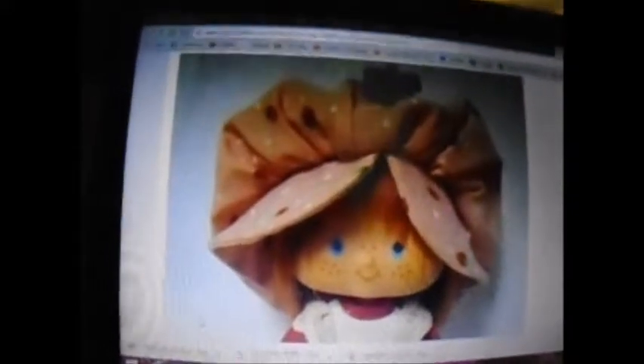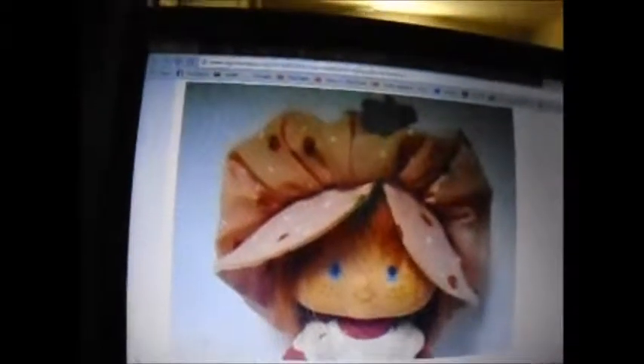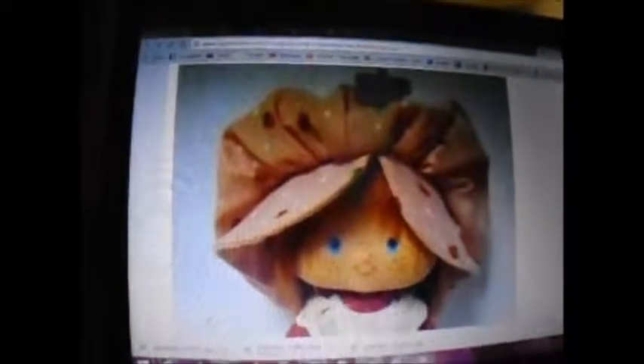Strawberry Shortcake. Yes! This is one of my favorite items, because my mom's favorite thing back in the day was strawberries. Her kitchen was filled with strawberry stuff. My grandma, which is her mother, always bought her strawberry stuff. And she bought me this house with Strawberry Shortcake and the gang, and books, and she got me the refrigerator and the little record table. These little dolls would, when you squeeze them, their hair would smell like blueberry, strawberry, cherry, all those. I think I still have the outfits, but not the doll itself.